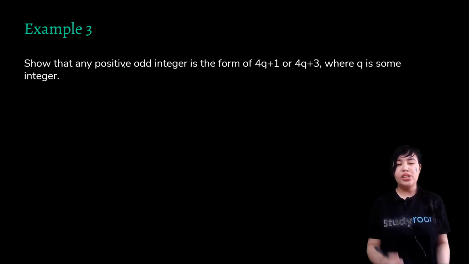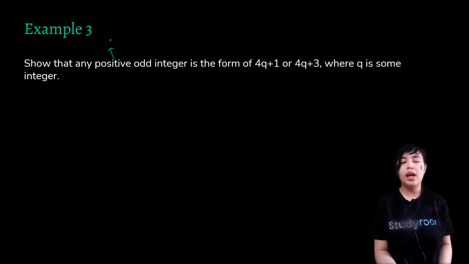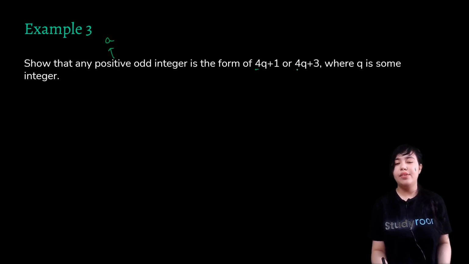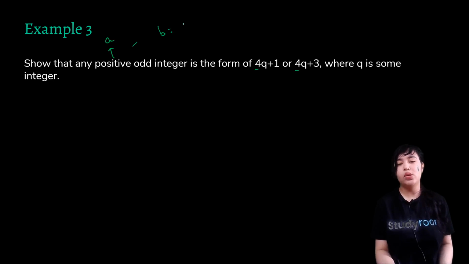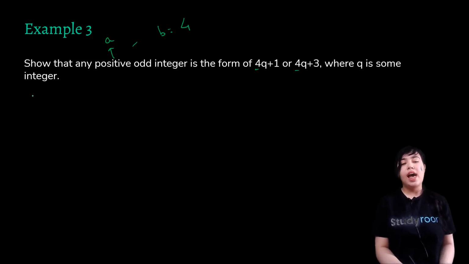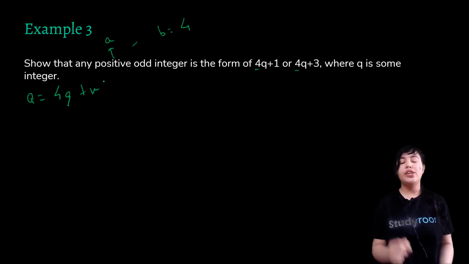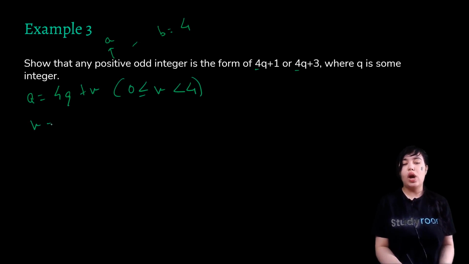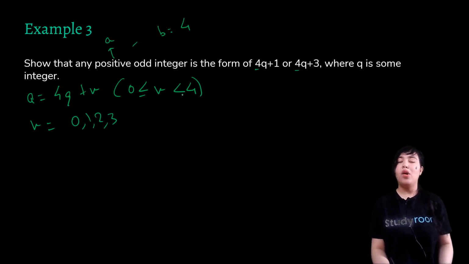So this is a similar question. Again, let's assume a to be a positive integer, and here we are having 4, so let me take b equal to 4. Apply Euclid's division lemma to a and b, and you will get a is equal to 4q plus r, where q and r are some unique integers, where r is greater than or equal to 0 but less than b, which is 4. So r can be equal to 0, 1, 2 and 3 but not equal to 4, because it is less than 4 and not equal to.